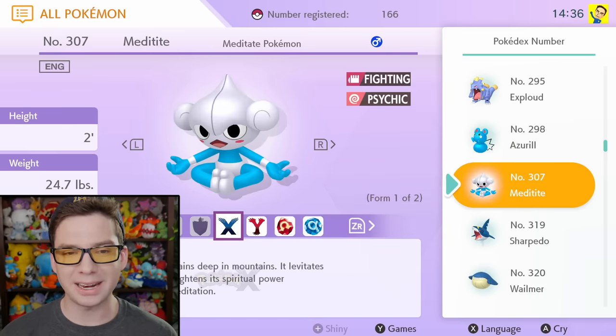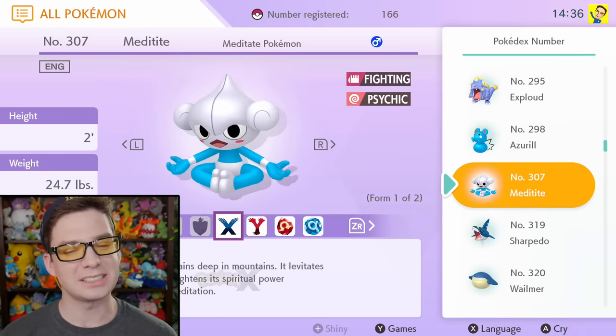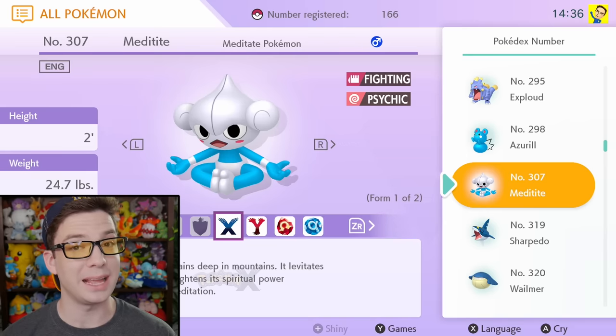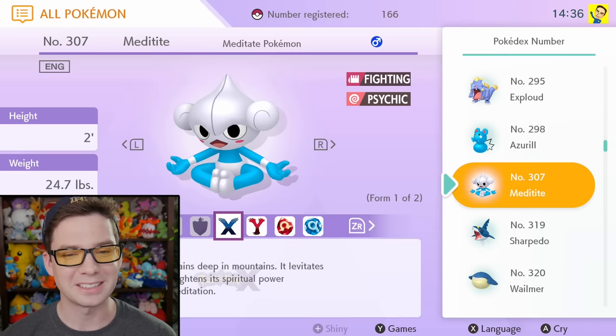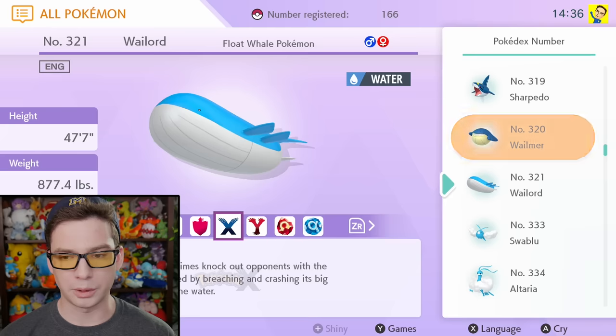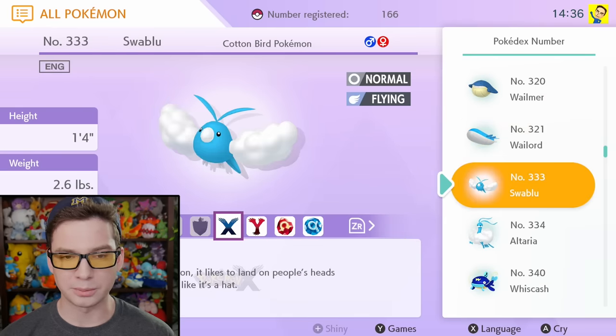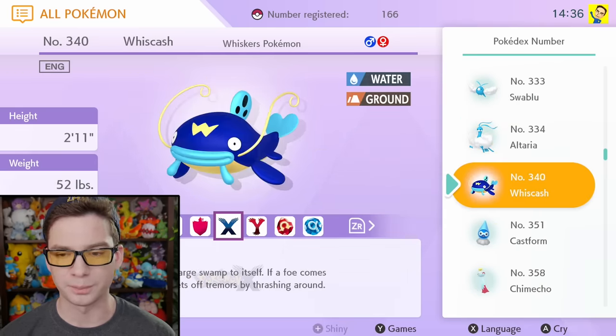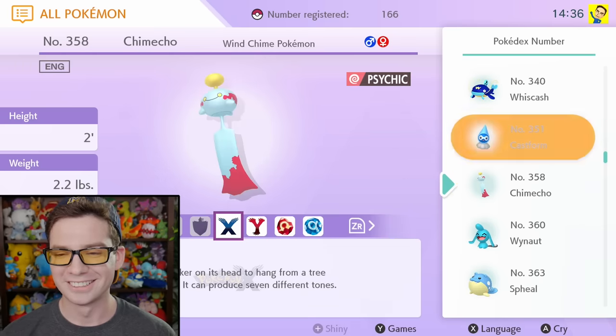Azurill is blue. Meditite, I guess, yes, it does have blue on its body, but it's also a lot of white. I feel like it could have gone in white. It's got a big head. It's a big white head. Sounds like I just called it a pimple. Sharpedo, yep, you're blue. You are a different shade of blue, but you are still blue. Yeah, the cloud wings on Castform are a lot of white, but the body's very blue. Rain, yeah.